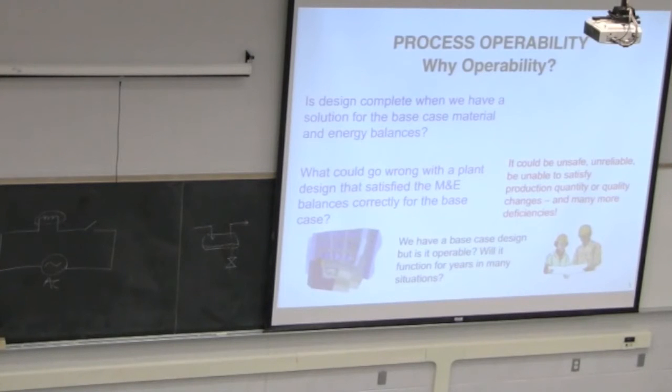Same thing on the flow sheet that we're dealing with in this project. Right now, if we build it as is, that process actually wouldn't really work. Dr. Adams' flow sheet, all it's done for us is get material and energy balances, but it wouldn't operate and work as is. We're going to start to look at how we make that process operable. And that's the topic of operability, is to see how we can make it more safe, how we can make it reliable, how we can handle variability coming in from around us.